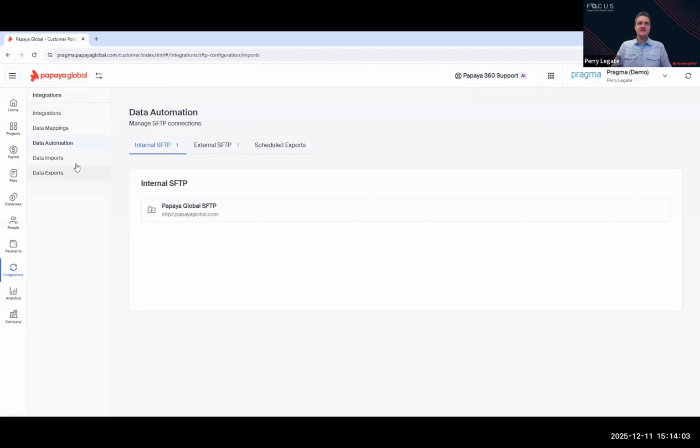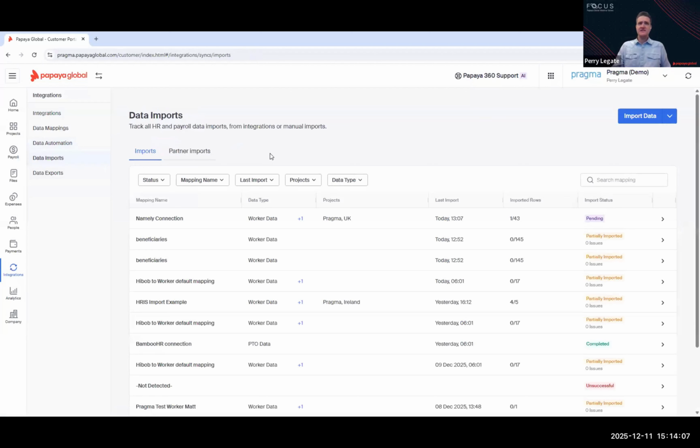All right, so now I'll dive into the data imports tab here. So if I click on data imports, this page is where all of the imports are managed, regardless of the system that they're coming from. So whether it be an HCM Cloud Connector import, or if it's a sync from one of the APIs that you have connected, each of those syncs would show as a record on this page.